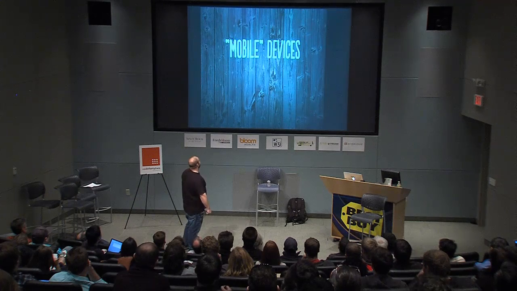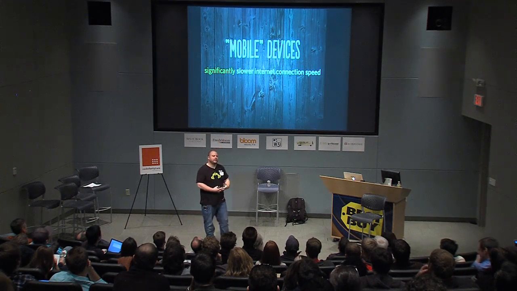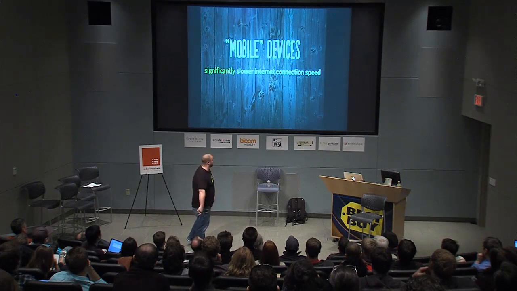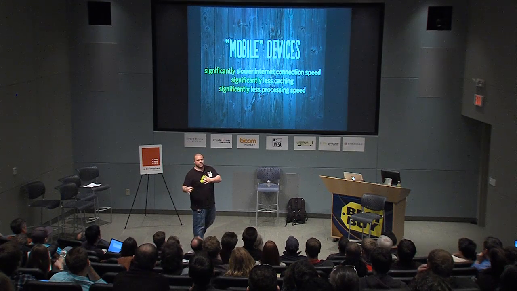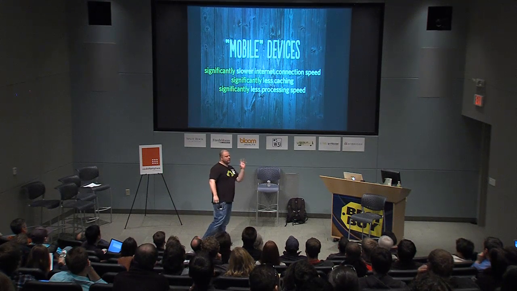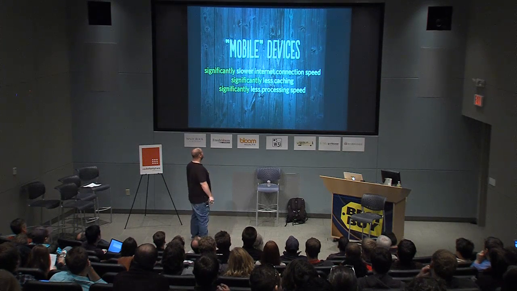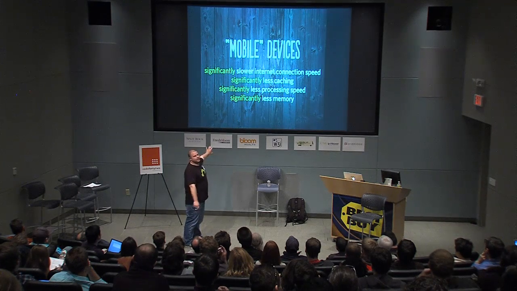Okay, so we don't know how the browser connects to the internet. If you're on a mobile device, generally, I mean, you could be sitting on your couch, but probably it has slower bandwidth. Certainly, here at MinneBar, they do. There's less caching on your phone, so page to page is a bigger deal. You think, oh, it's a big page load at first, but on desktop it gets faster. Well, it doesn't on mobile. They have less processing speed. There's less memory on it. Just think about that stuff.